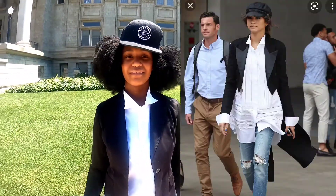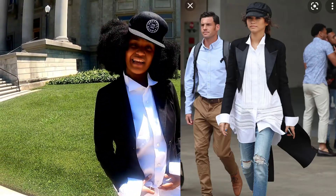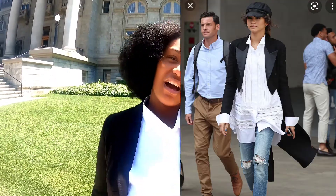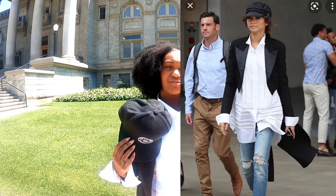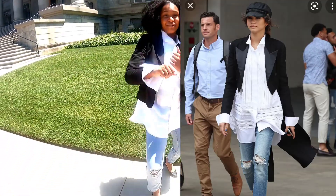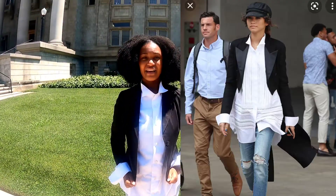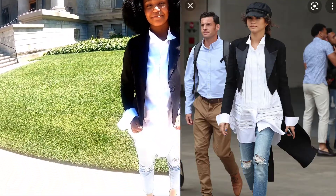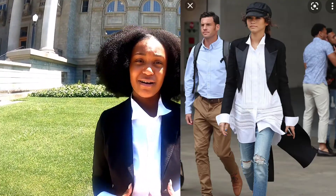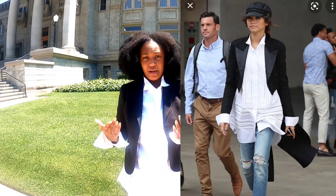Okay guys, so this is my Zendaya look. I really like it, but I don't like this baseball cap — it's not really even staying on my hair and it literally makes me look like a dude. So I'm going to lose this. But the rest of it — I feel very Casey Undercover-like. Yeah, I like this one. I think Zendaya and me have a similar style. Comment down below if you think I look like I could be cast on Casey Undercover, and how you feel about this look in general, because I feel good about it.